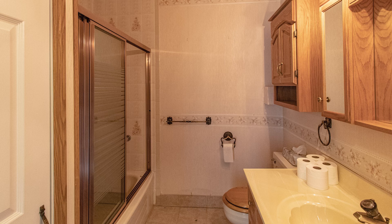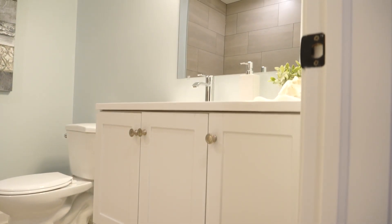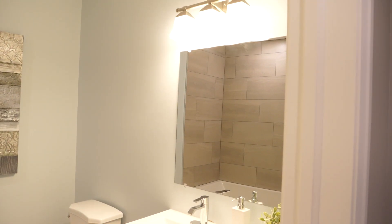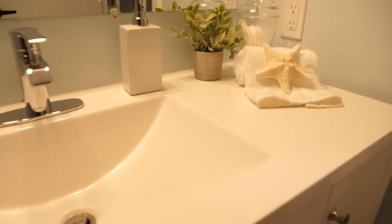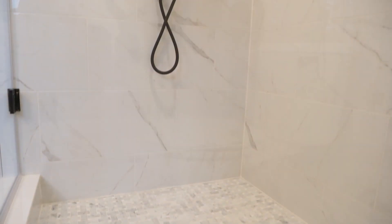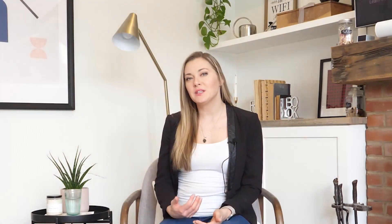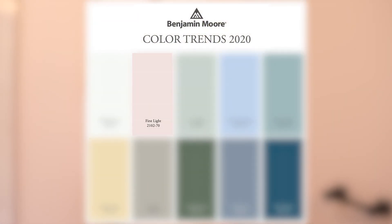The basement bathroom was dated — old fixtures, plumbing that didn't work well, and it felt more like a den than a nice place to get ready, especially as a guest bathroom. Our goal was to create that same spa-like feel we did upstairs, keeping it neutral with a textured gray tile and a clean new vanity with bright lights so that anyone getting ready in there could do so easily. We were excited about the new ensuite, knowing it would bring great value — buyers love an ensuite. We used a wood-finish floating vanity, matte black fixtures, a higher-end marble mosaic tile in the shower, a custom glass enclosure, and for color went a little bolder with Benjamin Moore's First Light, their color of the year for 2020.